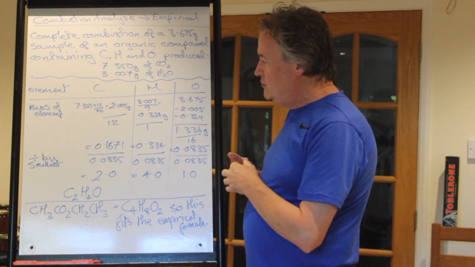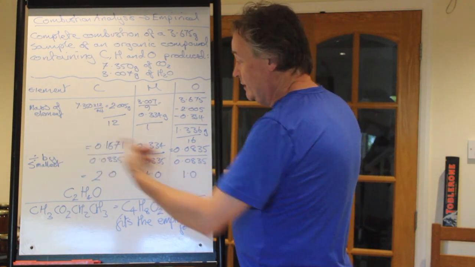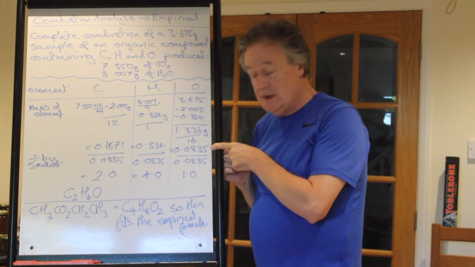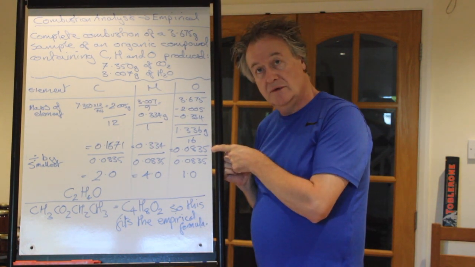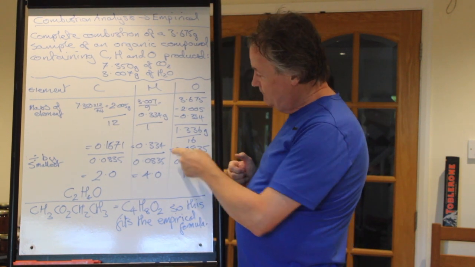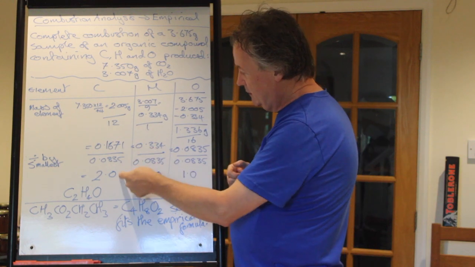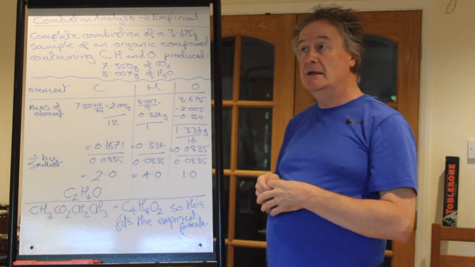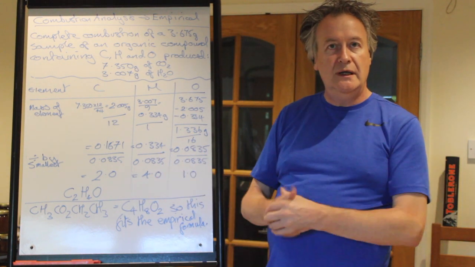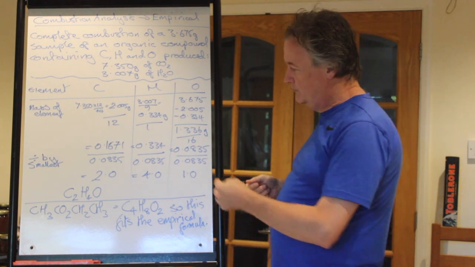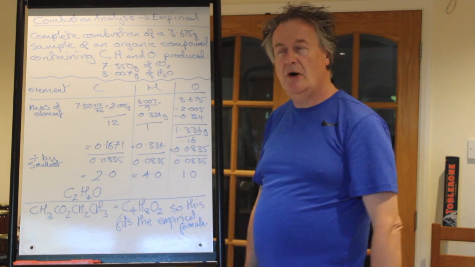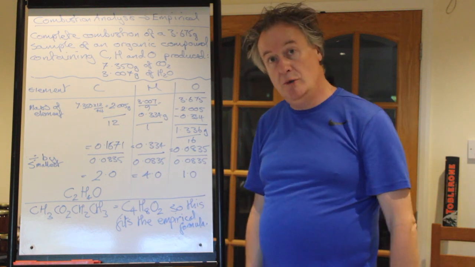0.0835. And then you do the same thing as before, you divide by the smallest. Now in this case, the smallest is 0.0835. So 0.0835 is 1 for the oxygen. You do that, you get 4, you do that, you get 2. That's come out nicely, because 2, 4 and 1 are already integer values, whole values. So that makes the empirical formula C2H4O.